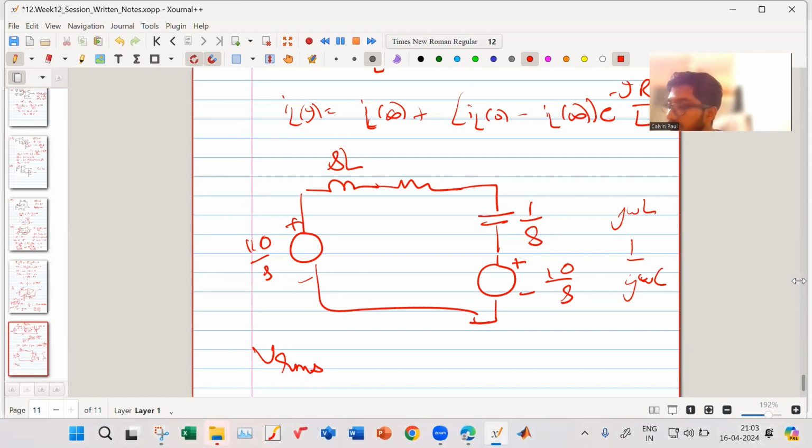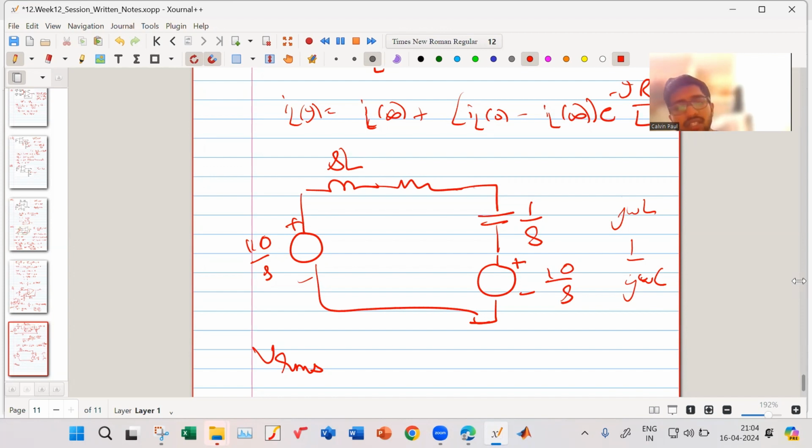If the RMS voltage is 2 volt, the input source may be a combination of sine and cos also. It can be a combination of sine and cosine, yes. That's the reason why we should not consider whether it is sine or cos. We don't know the phase. You only know the RMS value.